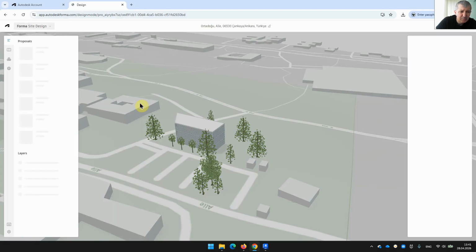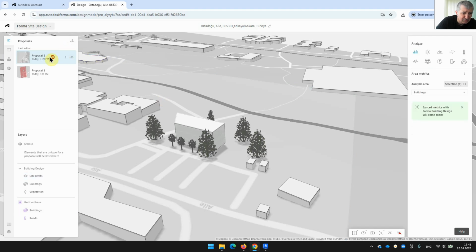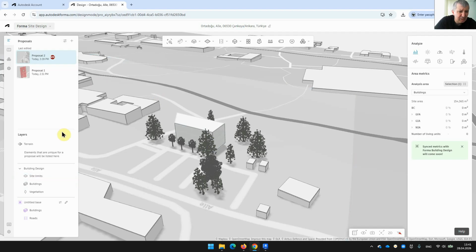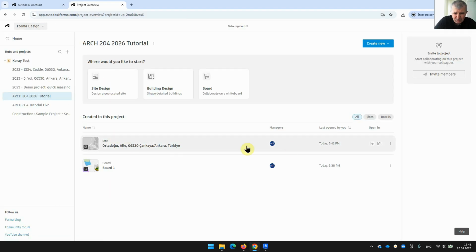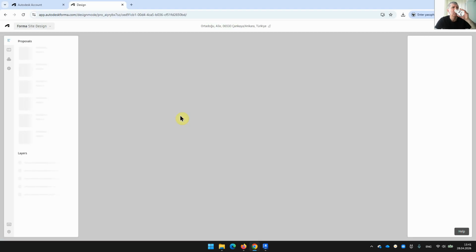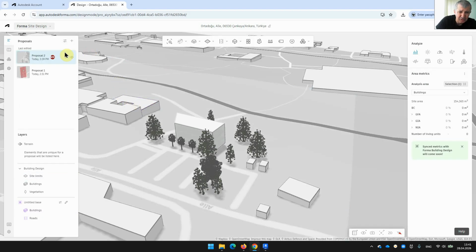Site design. Could it be here? It could be. Yeah, click. No, not that one. You could add a Revit extension, which you would. Could it be in the project overview? Yeah, this one. And click. No. I'm just getting used to this. It is a relatively new tool, I'm just getting used to it, so that's why I'm struggling a bit. Click. Yeah, here we go.